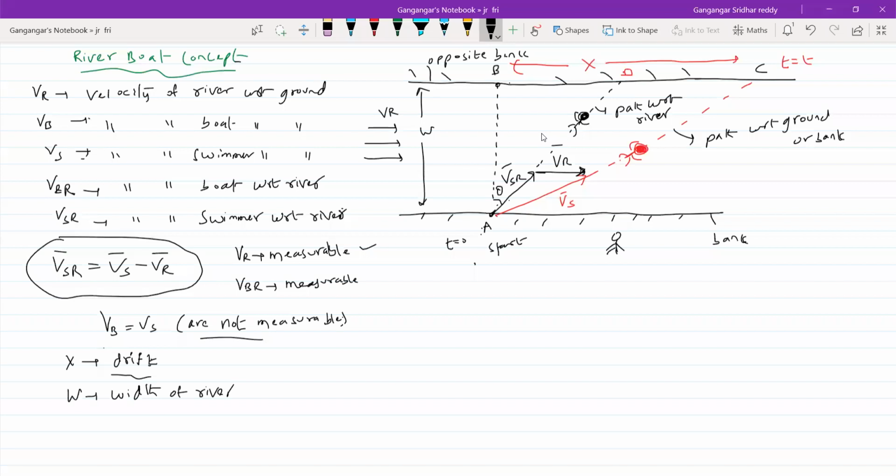So let's come directly to the question: what is the time taken? I told you I'm going to take the help of this formula. I'm starting it here: VSR equals VS bar minus VR bar. Let me write this along X and along Y. So VSRX equals the relative motion along the X-axis. What is VSX? Velocity of swimmer with respect to ground along the X-axis. What are the X and Y axes? This is the X and Y axis.